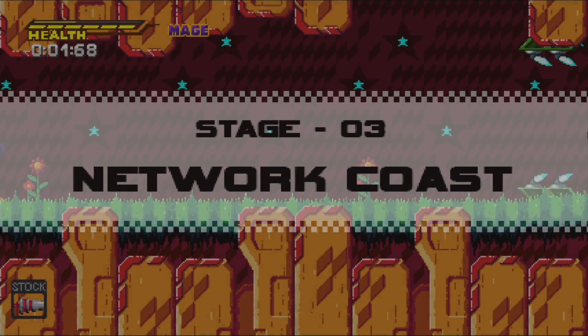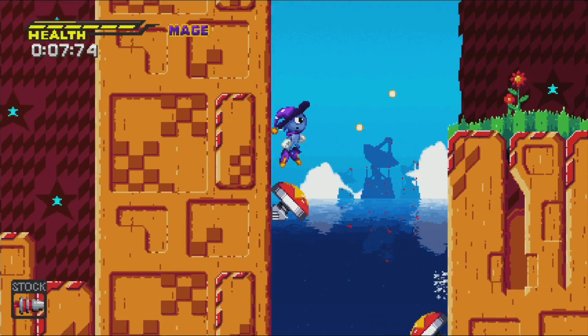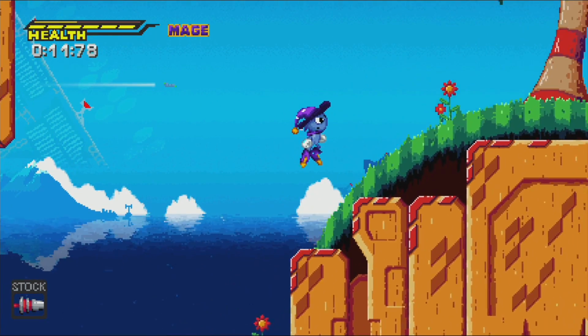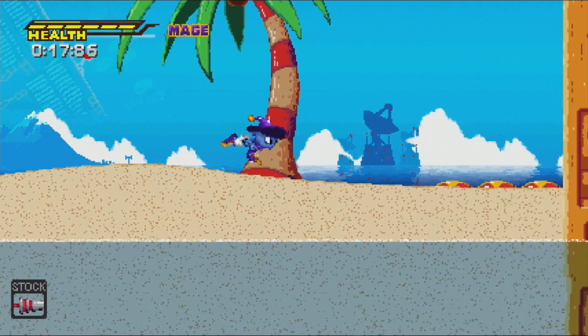Spark the Electric Jester is a Sonic-like 2D side-scrolling platformer in which you must control the Electric Jester Spark, hence the title of the game, through a number of zones in order to destroy all of the robotic foes that lay before you as you work to get Spark's job back.